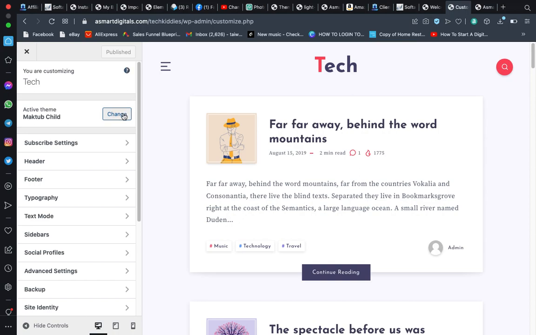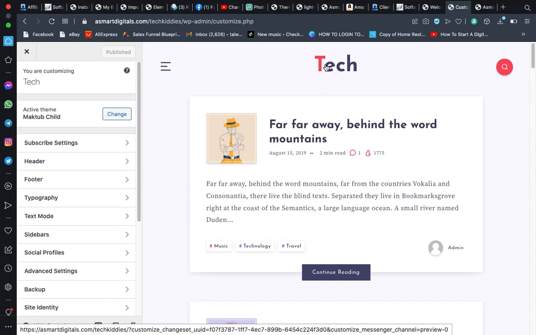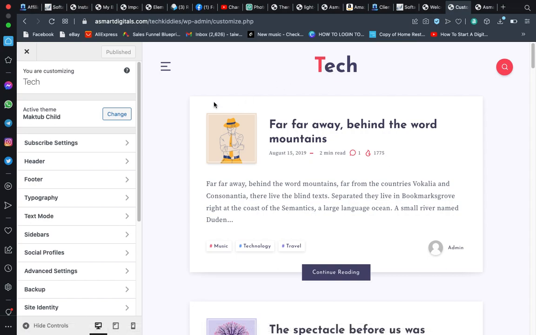But if you want to change it, maybe I don't like this theme, I don't like how it looks, it is better to uninstall the WordPress, install a new WordPress afresh, and install that new theme that I want to use afresh. That's what I'm trying to explain. Because if I use this change theme, it will change the theme, but some content of the old theme will appear on the new theme.